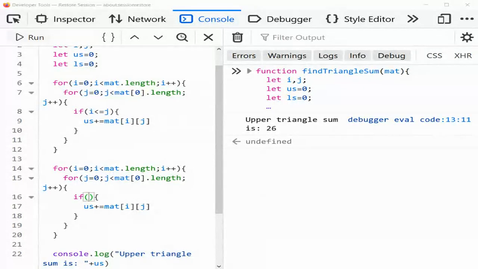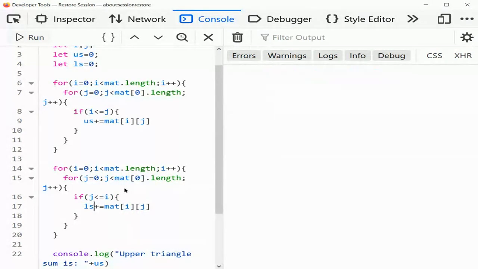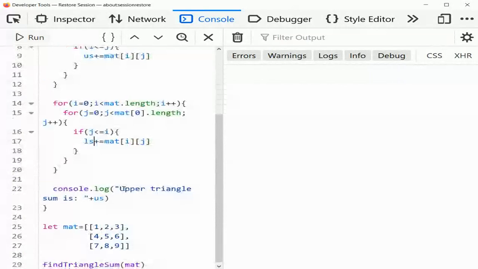Everyone, what should I do? We have already discussed. Okay. Yes. j should be less than or equals to i for lower triangle. And here we are appending into the lower sum. Right? Okay. And here I'm just printing out.